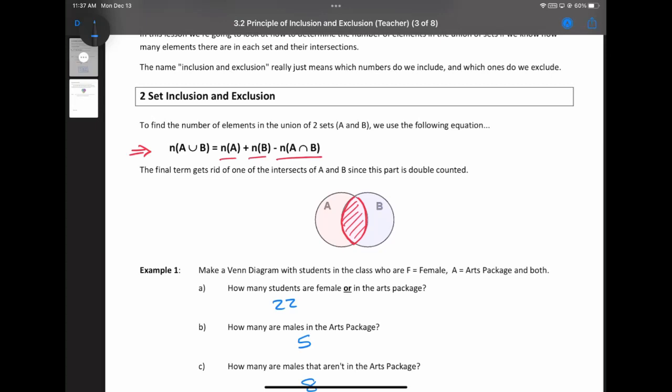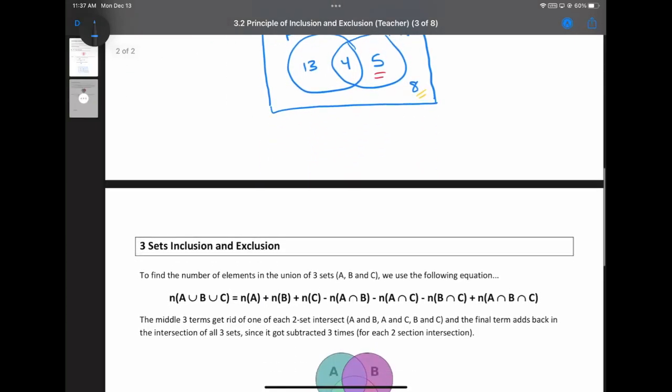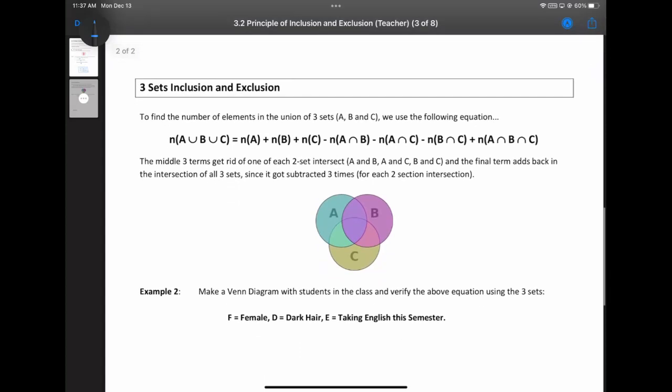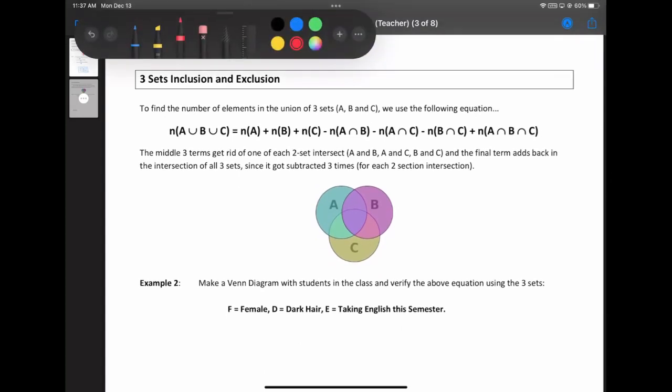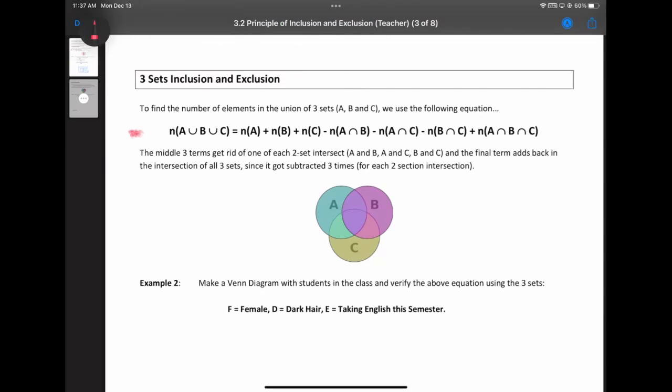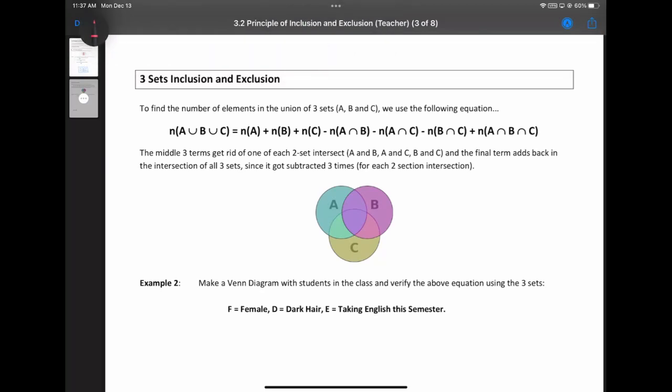Now we just have to expand it a little further, which is where it gets interesting. So that's the equation for 3 sets. Now I know what you're thinking. I've got to get rid of the crayon on here. I hate using the crayon. That equation looks horrifically nasty. And realistically, it's not as bad as it looks if you actually understand where it comes from.